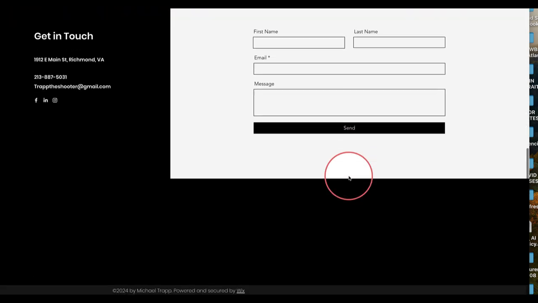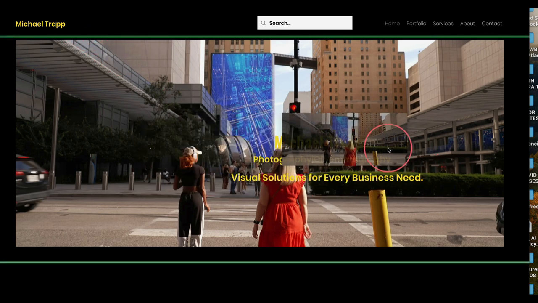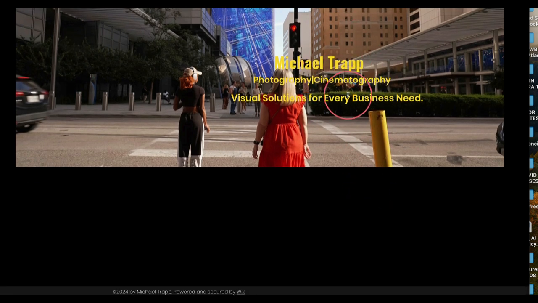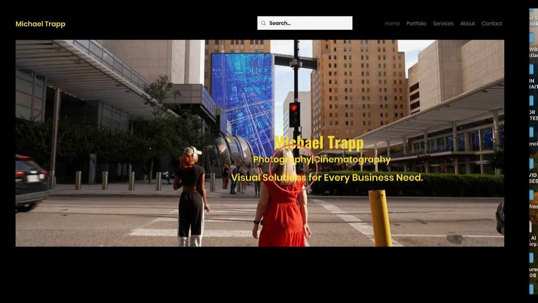And then home. We're going to put photography, cinematography up here and remove it from here because it's competing. It's hard to read. Even though the contrast is good, it's just over a photo and it makes it difficult and unnecessary. And so I want everybody to remember the main thing is you're going to have just your photos, because that's what this portfolio is about, showcasing your work. So you want to make sure you're doing that.